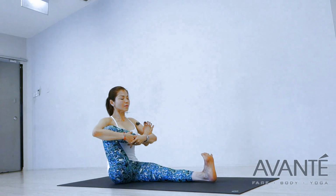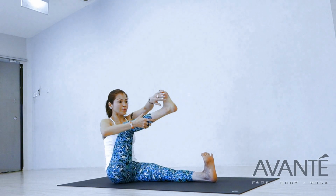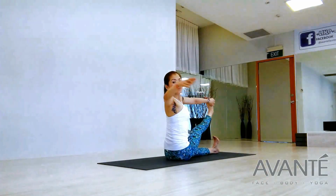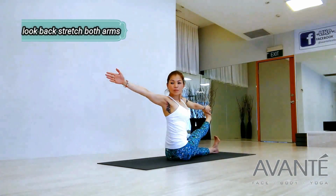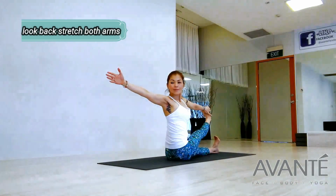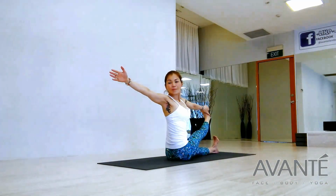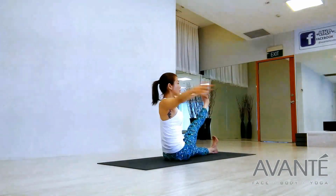Awareness, you are leaning against the wall. Now inhale. Now you're kicking your right heel to the front mirror, and twist your body, looking back. Stretching your arms opposite, left and right, chin to right shoulder. And stretching your middle, lower spine, open more. Stretching even more, holding longer, you can feel the stretch. Breathing. Twist even more. Inhale, return.